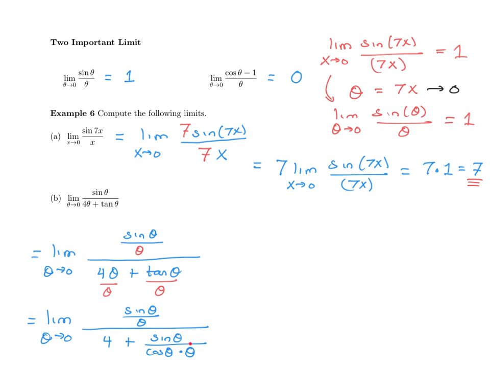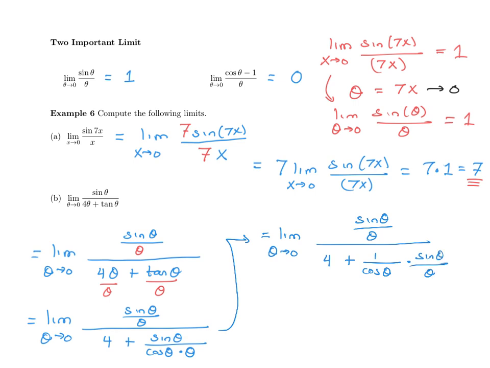And I'm really close here. Here I have a sine of theta over a theta, which again goes back to this limit here. But the issue is there's also this cosine. I think we can adjust this fraction a little bit to get our answer. I'll put that over here. This is the limit as theta goes to 0 of, so the top's all set. That's sine of theta divided by theta. We have 4. I'm going to write the next fraction as 1 over cosine of theta times sine of theta over theta.